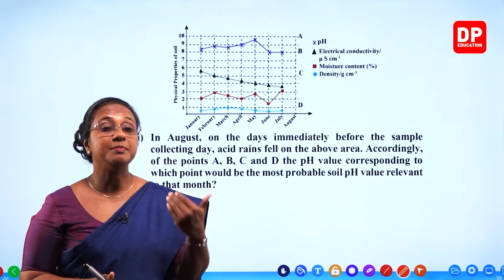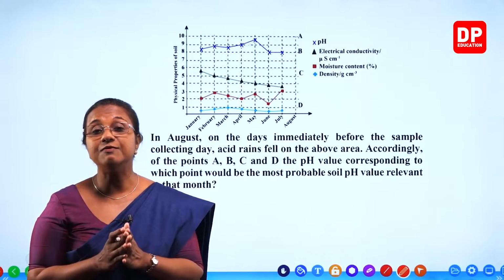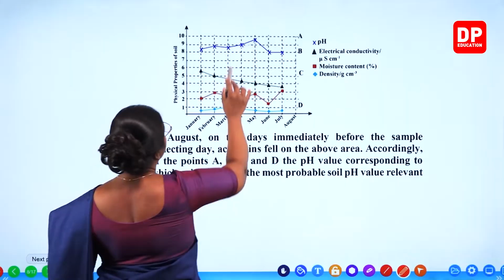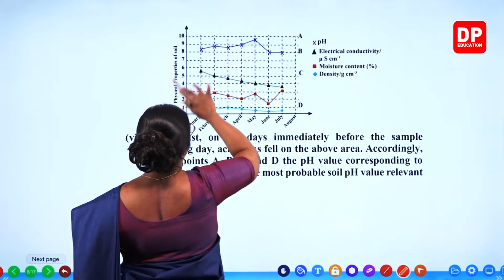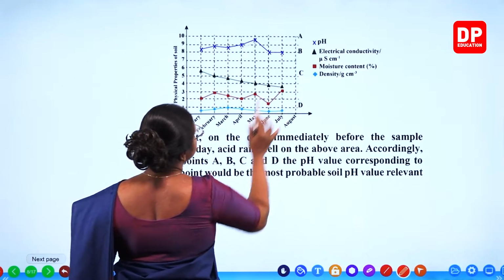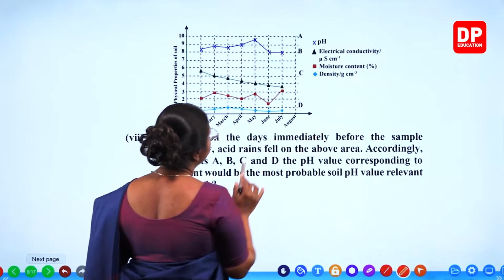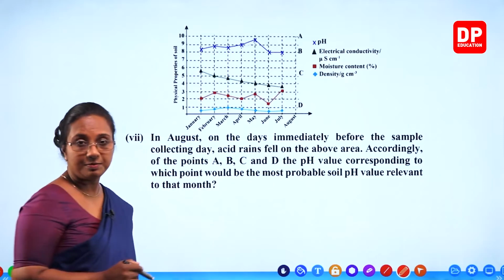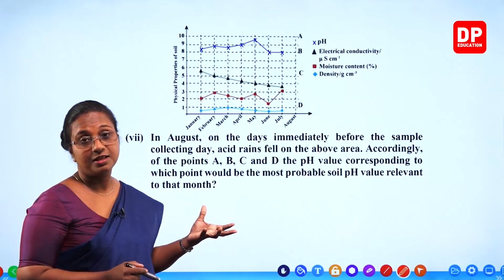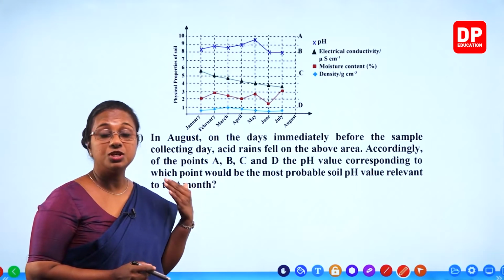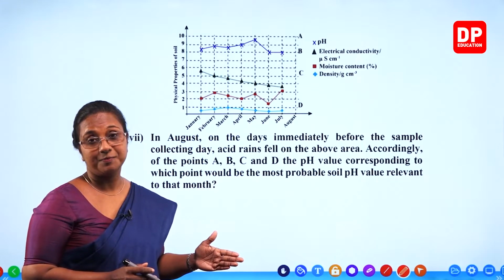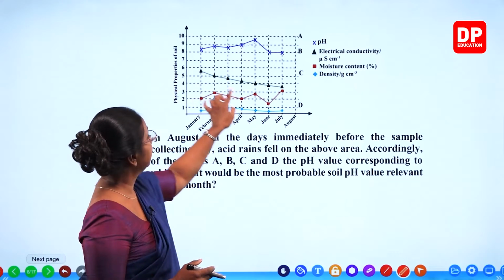So because of that, the pH will be somewhat in the weak acid region. If you look at the values, A is 10, basic pH. B is 8, that is also basic pH. C is 5 and D is 1. So C and D are acidic pH values, but like I said, 1 is a very strong acid. Then of course the pollution is very high. It will be just acid raining. So that is not possible.